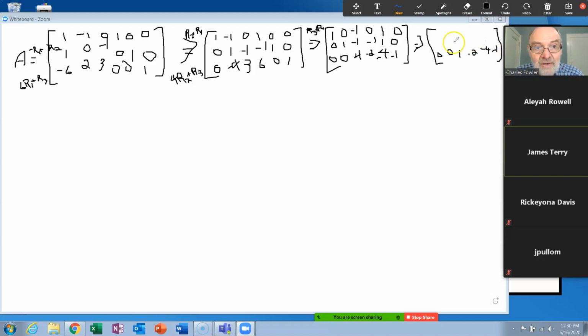So, we're adding row 3 to row 1. What will that give us? 1, 0, 0, negative 2, negative 3, negative 1. Okay. What's the next thing we want to happen? We got a 1 here. We got a 0 up here, but not a 0 here. How do we make that happen? Add row 3 to row 2. That's it. Row 3 plus row 2.